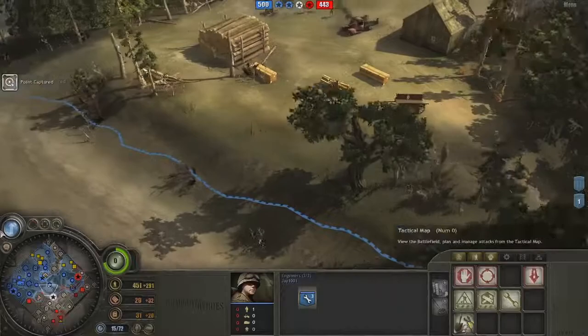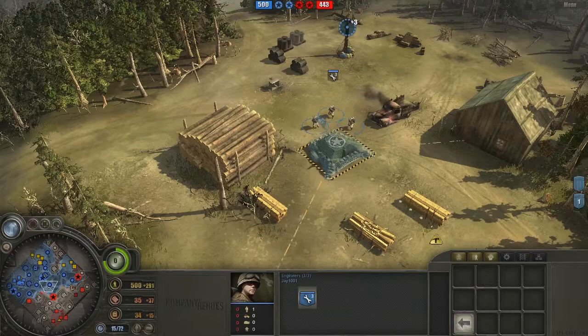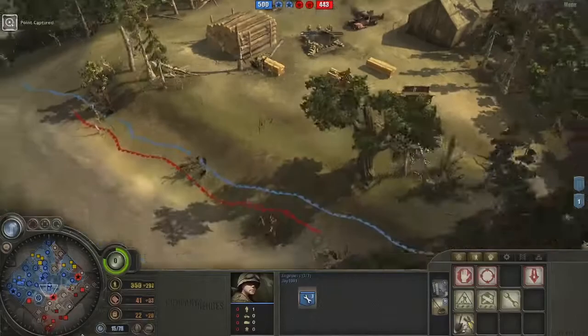All right. So we will build our defensive structure here like we planned. Enemy unit down. And I feel like that's a pretty good line of sight. All right. Boom. Build that structure. We'll build another one over here, maybe, eventually.